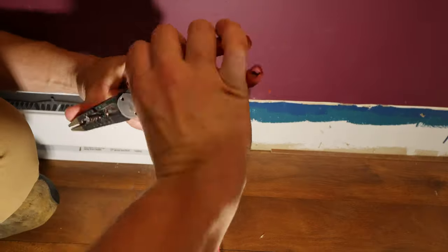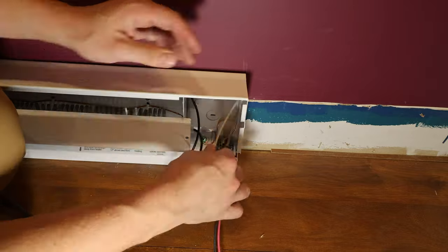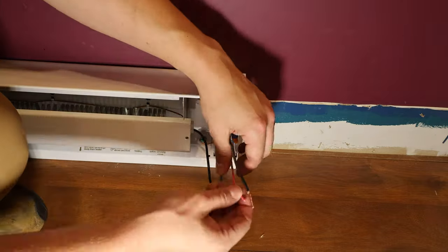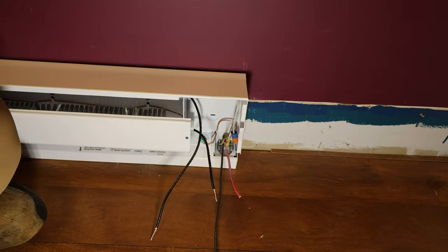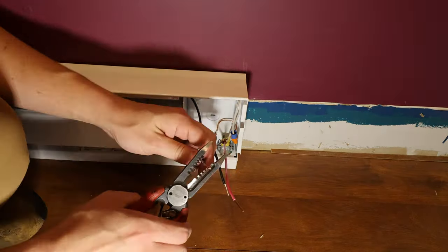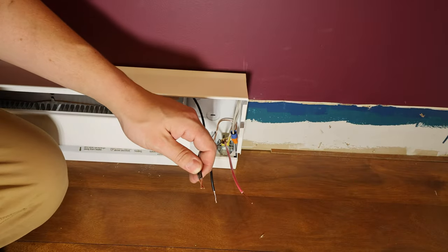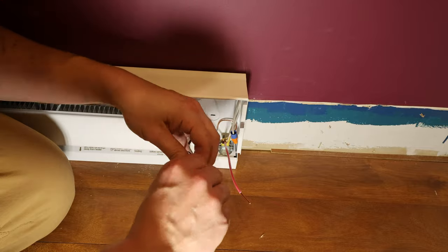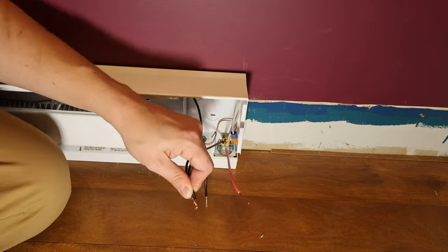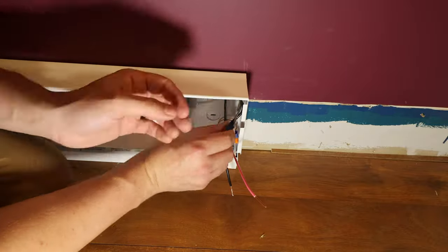You could use 12-2 wire and then recolor the neutral as another black conductor or red. That'd save you a little bit of money too. So this is stranded on solid, so I'm kind of wrapping the stranded around the solid. Then I'm putting the wire nut on there, make sure they're tight, tucking them in.